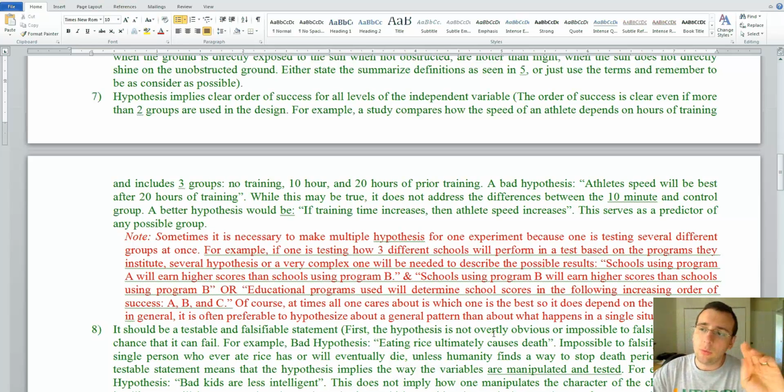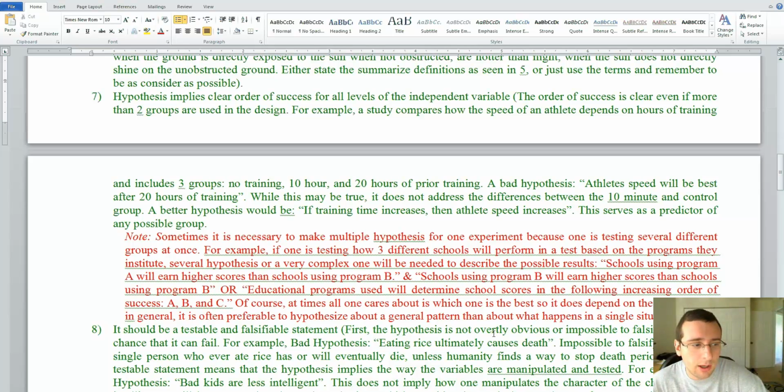But you may want to have only one hypothesis in your experiment. So how would you do that? You could say that the schools' performance will be in the following ranked order: A, then B, then C. So there you go. You establish the rank in your hypothesis. So you see, it's not every hypothesis that can be an if-then statement because of these kinds of things. But if you keep your design simple, you get away from these problems altogether. But I like to talk about the exceptions because they come up.